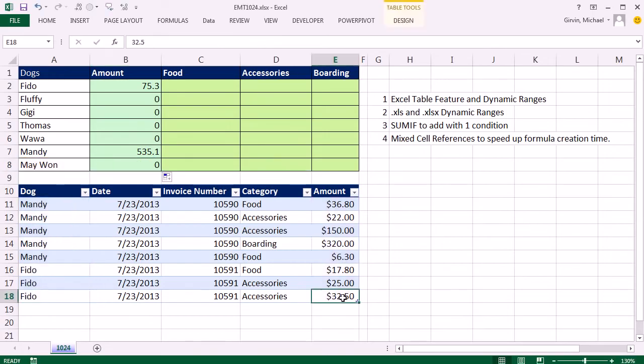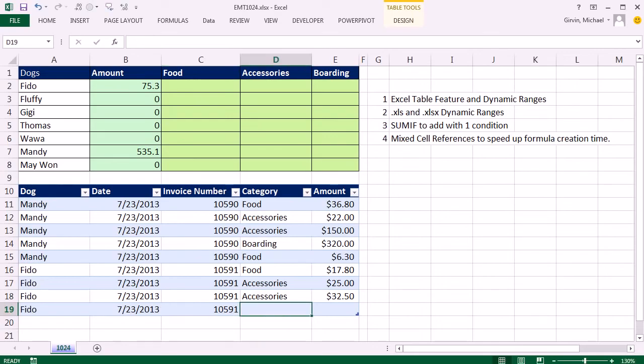Now, if I come to the last cell in the data set and hit Tab, I can create a new record. Fido 7-23. Watch this. I'm going to use a keyboard shortcut because I want the cell above has the content that I want here. Control apostrophe copies whatever's directly above you.